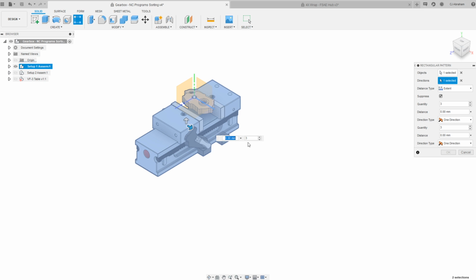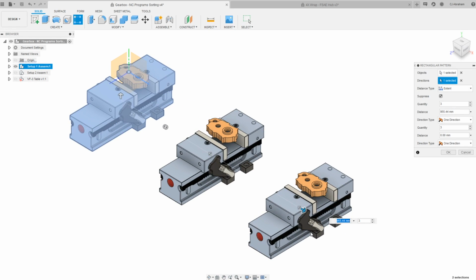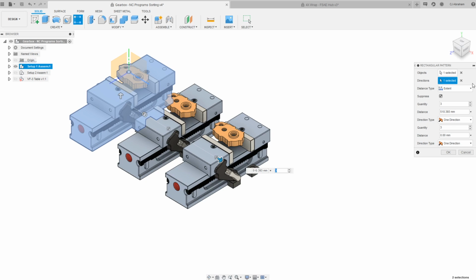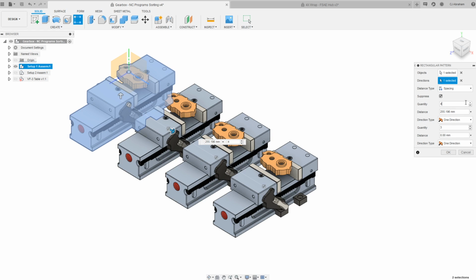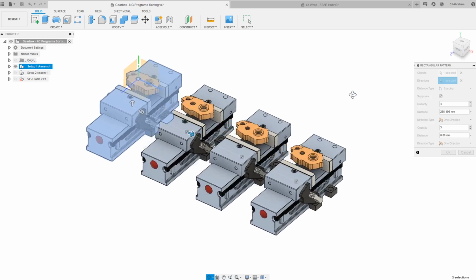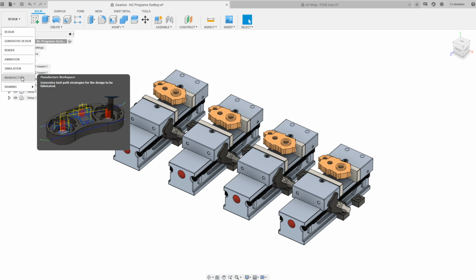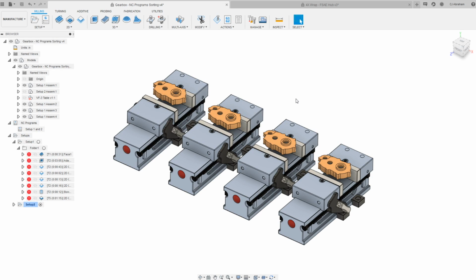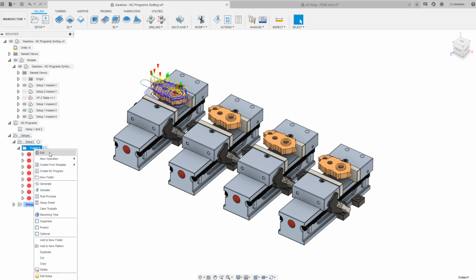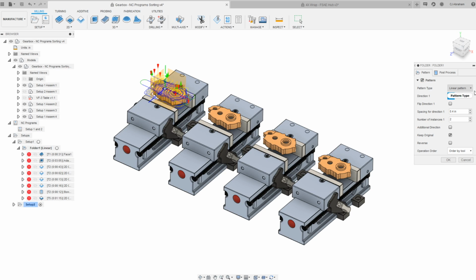Select a direction and pull out the arrow to get some instances here. So let's do spacing. Let's add 4. Okay, so let's pretend that we had a machine with 4 devices that were all doing setup 1. Now there's 2 ways to approach this. You can do it with one offset and pattern the toolpath to all these components, but you could also do a WCS offset, which is you program one and project that to multiple work offsets, and we'll cover that in a second here. But let's add a linear pattern.